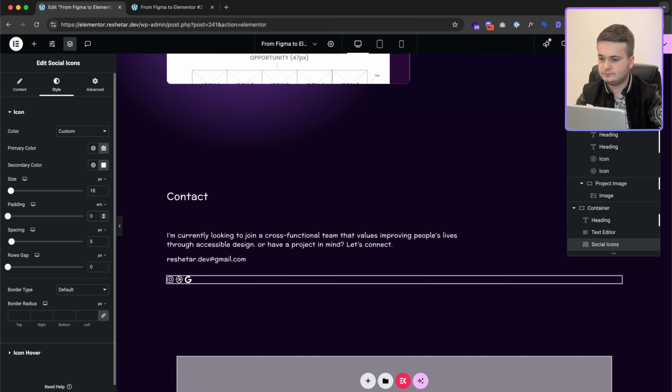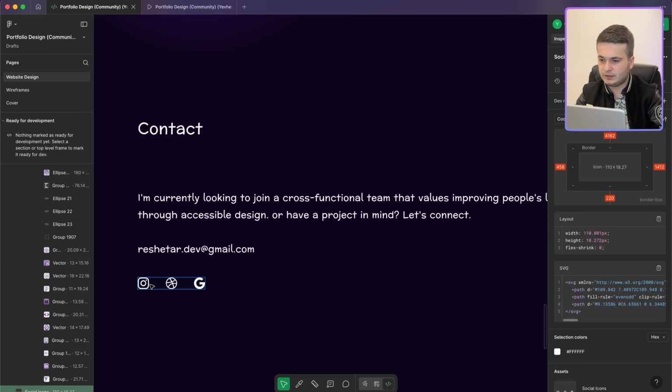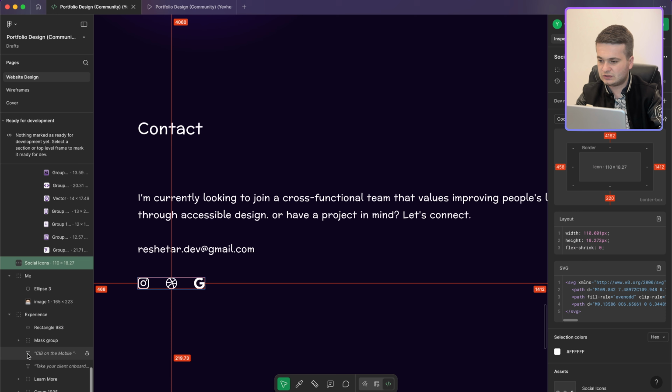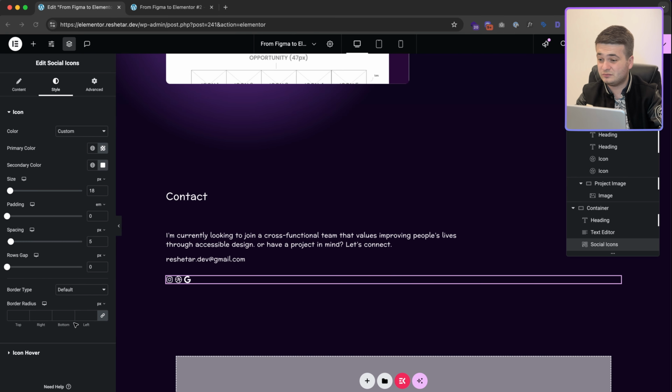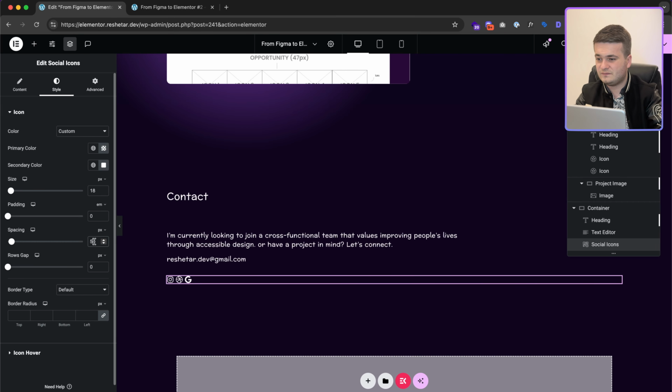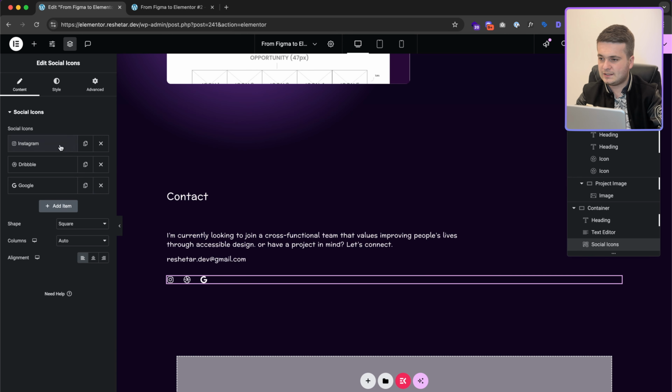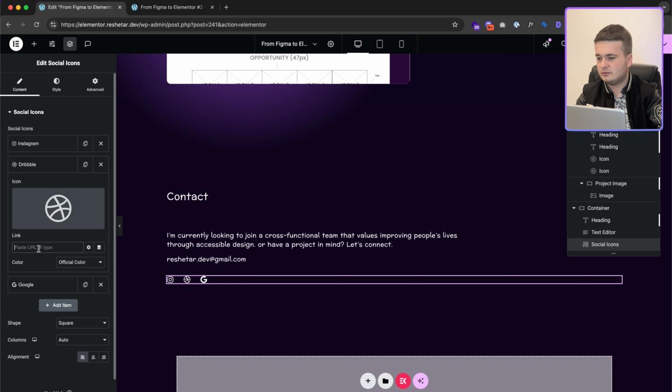Padding 0, space between social icon as one row, but let's do it 20, 25. Okay. And here is possible, for example, to set up a link, which you need.